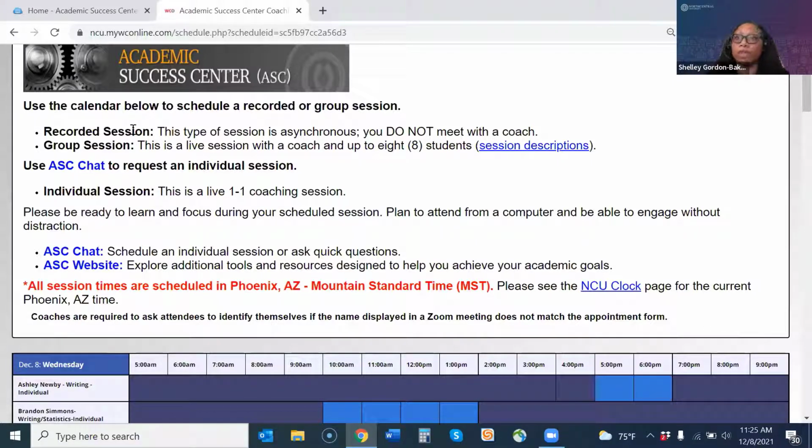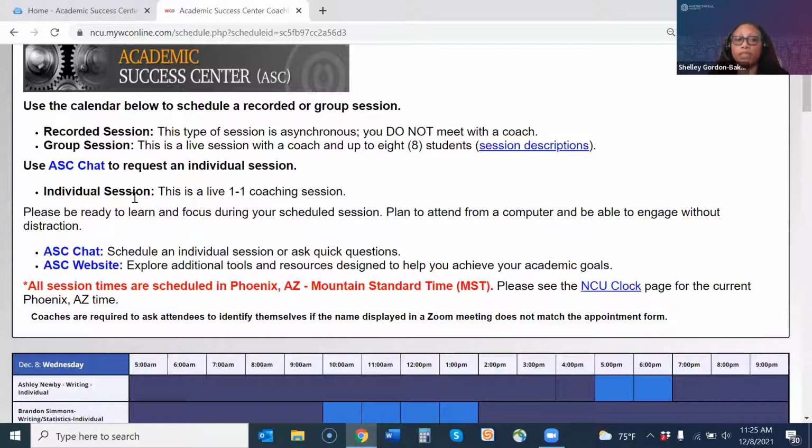So it's important that when you self-schedule that session, you upload your document. We also have group sessions, as I spoke about earlier, and those sessions are live, and they host up to about 8 students, some 7, depending on the session. That gives you an opportunity to talk about, for example, dissertation formatting or quantitative writing or SPSS. We have a variety of group sessions, but you're able to chat with the coach as well as listen to the coach talk about that skill.